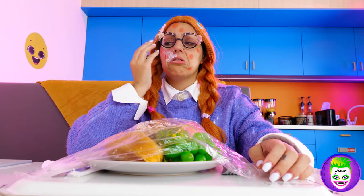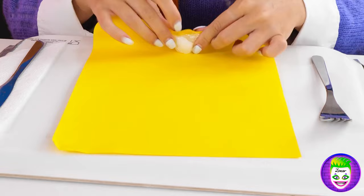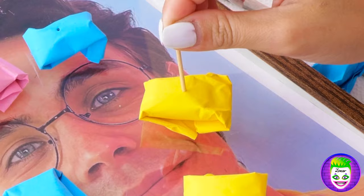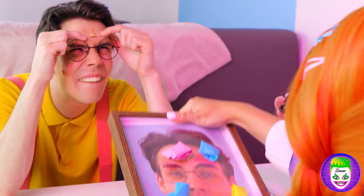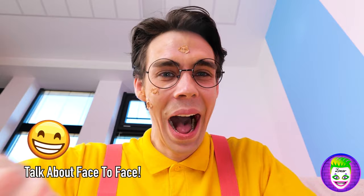Hmm, why don't we grab this plastic wrap and roll out some glue from a glue stick! Wrap it all up, keeping the glue in the middle! Now cover it up again with some paper! Fold it up into small blocks! Now our little pimple pouches need a face! They still need a little opening — just poke each one with a toothpick! Hopefully this'll get all that pimple popping out of his system!